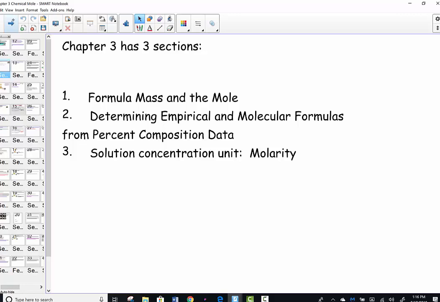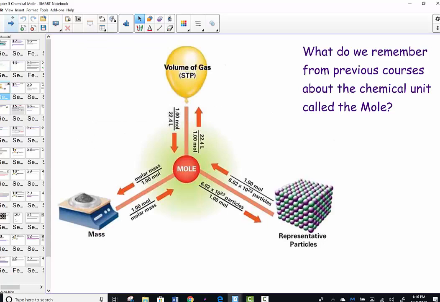I'm letting you know that out of section 3, when you go to read your chapter, there are other concentration units discussed, such as parts per million, parts per billion, percent by mass. I'm taking that off the table and just focusing on molarity in that particular section. So if you're using those Google slide decks to prepare for each section, you'll see that note made when you get to that. It says focus on molarity, but let the end of that section go. So out of those 3 things, we're going to begin by exploring the mole map.